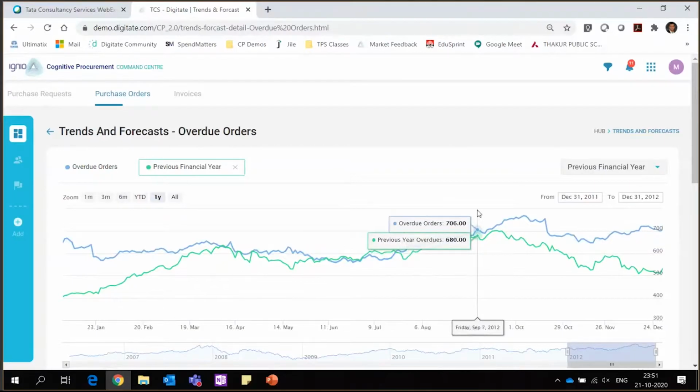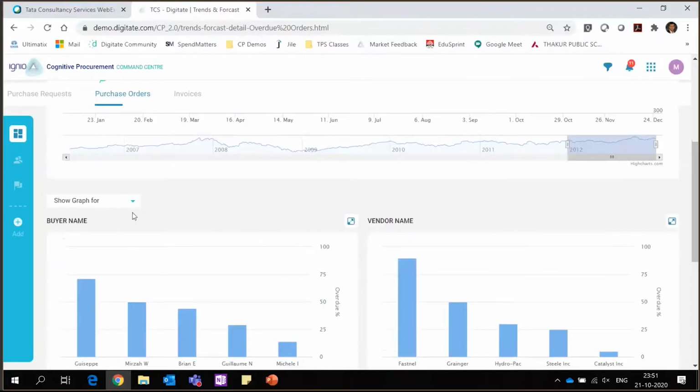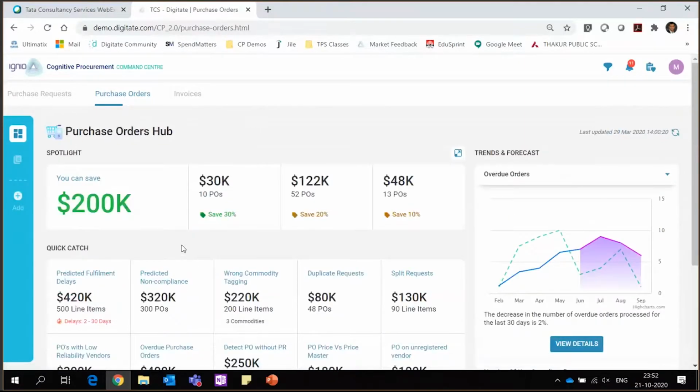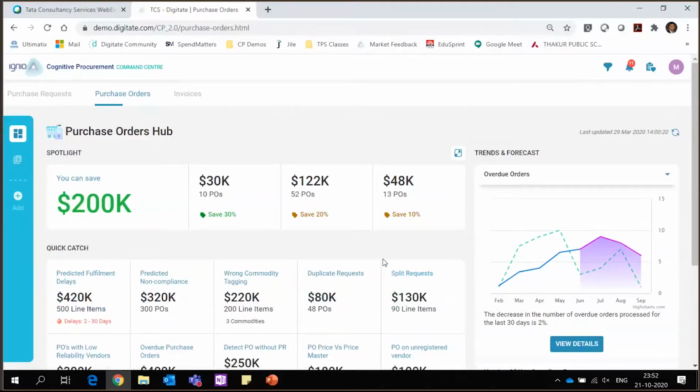And then depending on the section under review, you can see what some of the other parameters are showing in that period, right? Who are the buyers who purchased the maximum during that period? Who are the vendors who supplied you the maximum during that period? Again, there are certain kinds of overlays available on top of the trends graph, right? So in some sense, your analysis of historical data can become fairly interactive, right? But the key idea here is essentially these controls, right? The more controls you bring in, the better the surveillance you put in place for the overall procurement function. Now these controls are very, very contextual to the stage, like I said, because we are talking of a purchase order here.